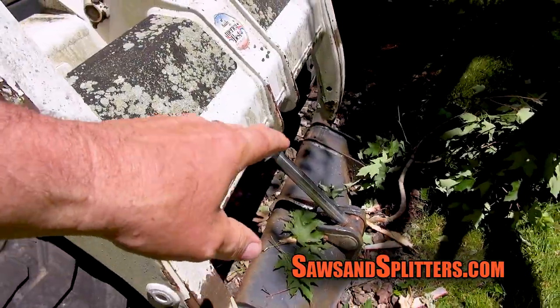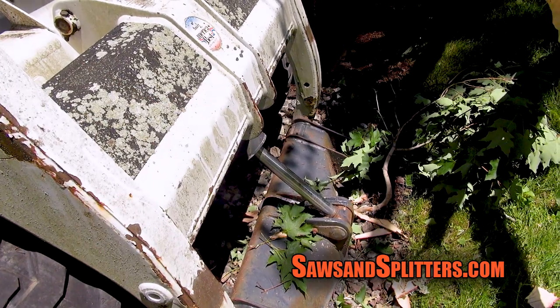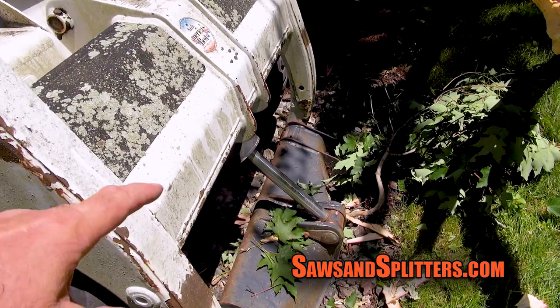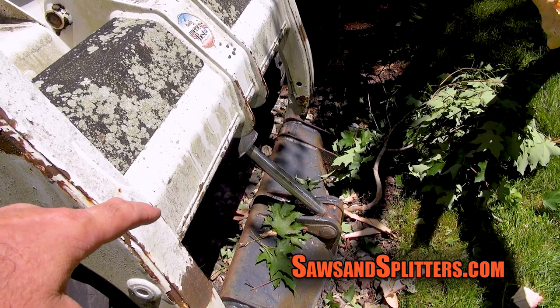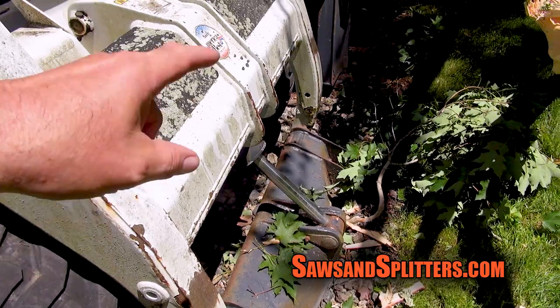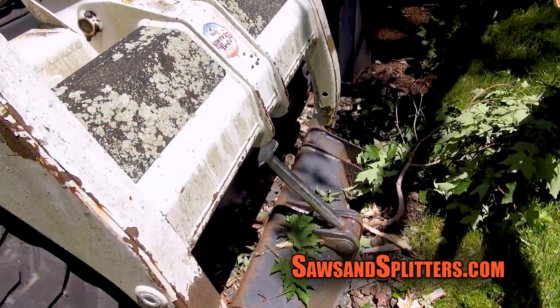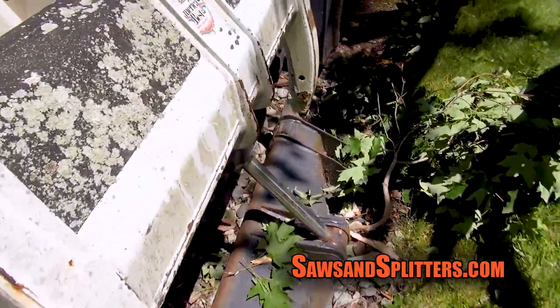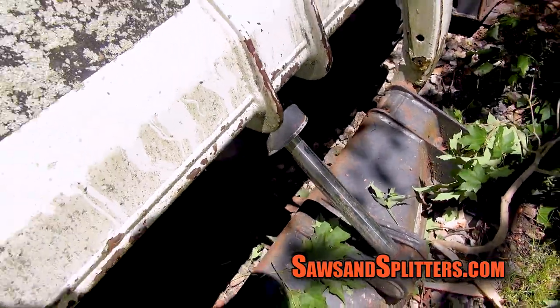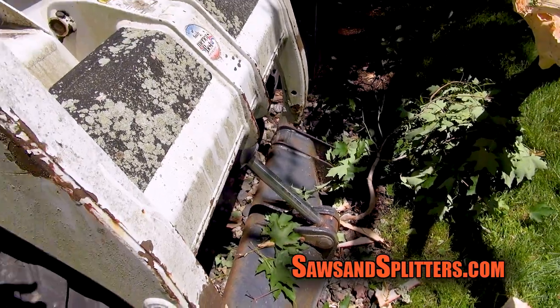The tree fell on the cylinder for the bucket roll on the Bobcat there. Hopefully it was just a light graze and it didn't bend it or anything. That's the only damage that I'm really concerned about, but it looks straight, and if it's not straight, there's nothing I could have done to predict this tree was going to fall.